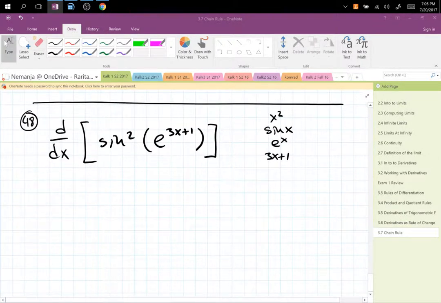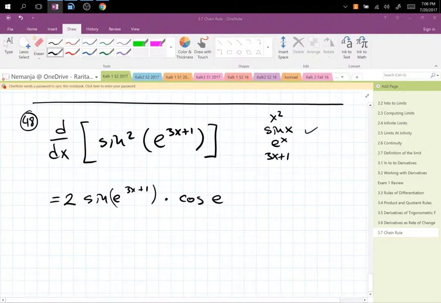What's the derivative of x squared? 2x. So now this square goes and starts 2 sine of e to the 3x plus 1. Great. Now what? Times cosine. Very good. Derivative of sine, which is the next level down. Derivative of sine is cosine, and you copy everything that is inside. And then next level. Derivative of e. What's the derivative of e? E. So that remains the same. And then times? Yes. Derivative of 3x plus 1 is just 3.